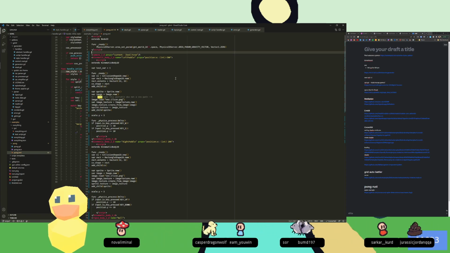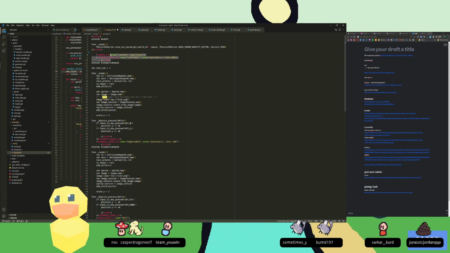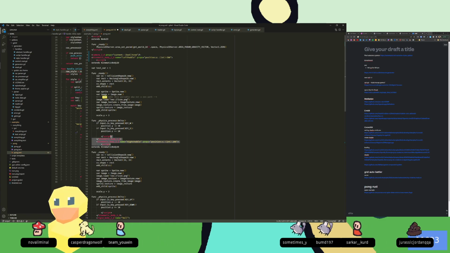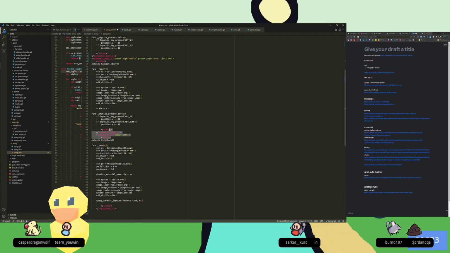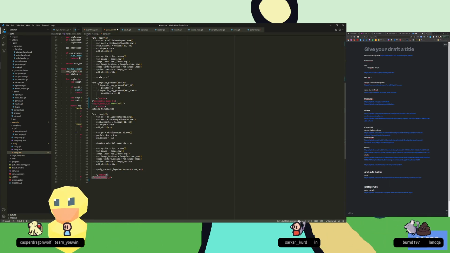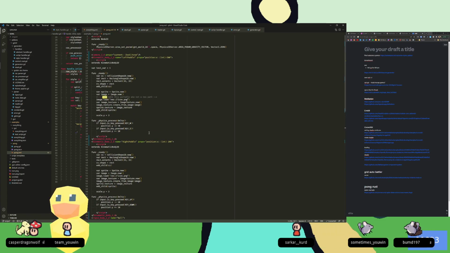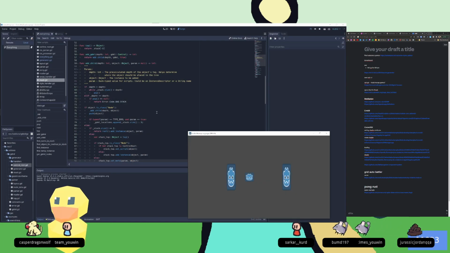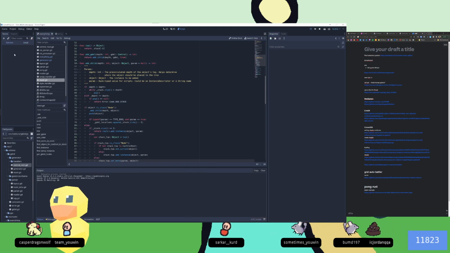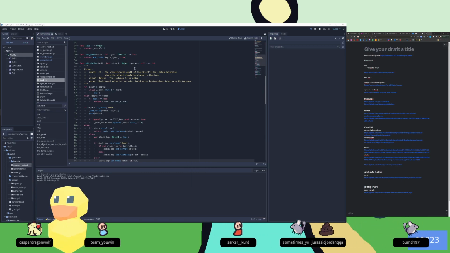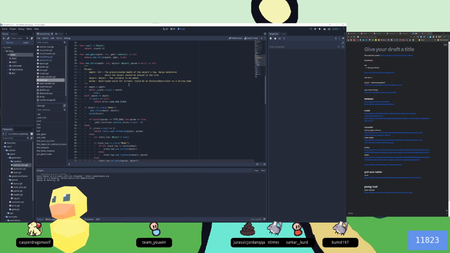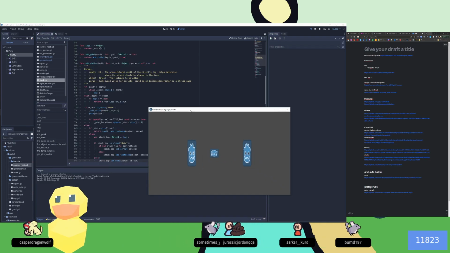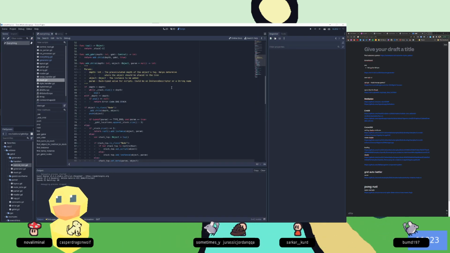Oh no, hold on. Yeah, there we go. It's kind of bizarre. If you're not doing UI stuff, then I guess this is okay. Yeah, look at that. You can just slap things into it.